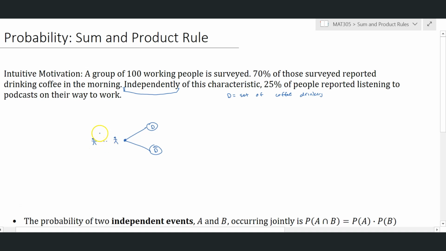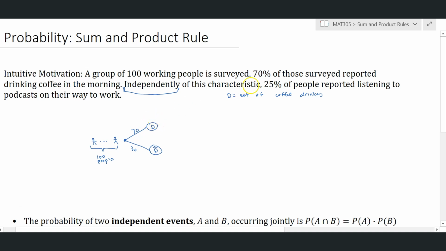So we know that of these 100 people that we have here, a certain percentage are going to be coffee drinkers. So of those 100, 70% or 70 would be coffee drinkers, or we would expect that, and 30 would not be coffee drinkers. Okay, so notice that we still have 100 people, right? There are no weird things happening here. People aren't disappearing. There's still 100 people. It's just some of them will migrate up and some of them will migrate down.